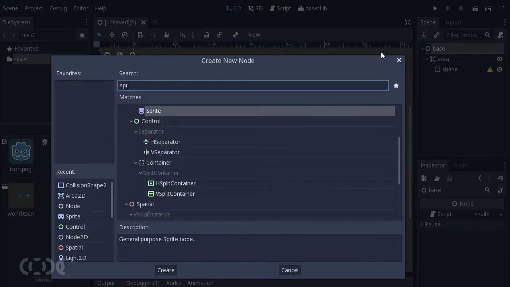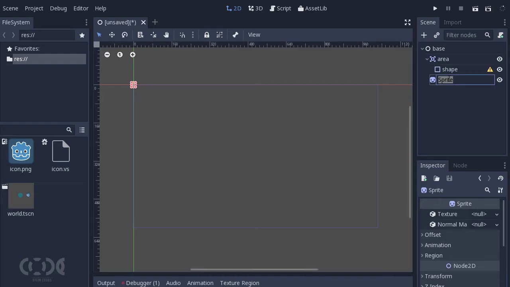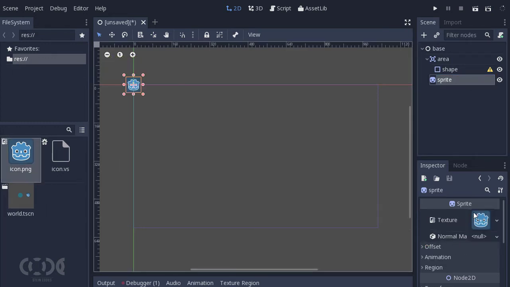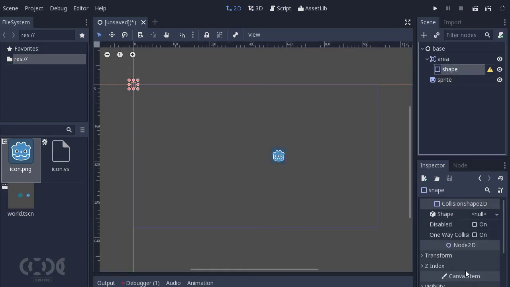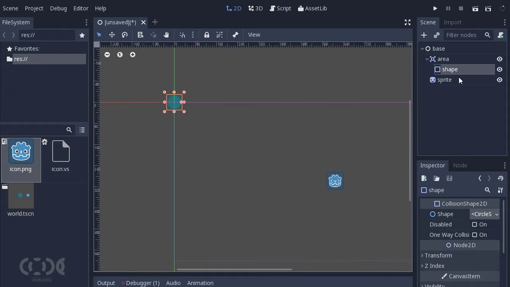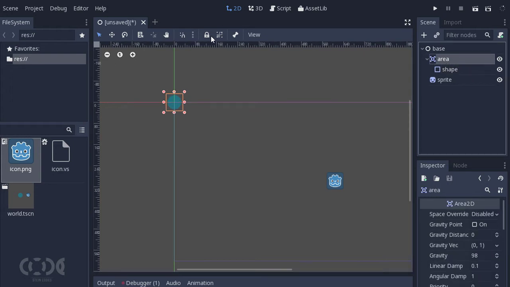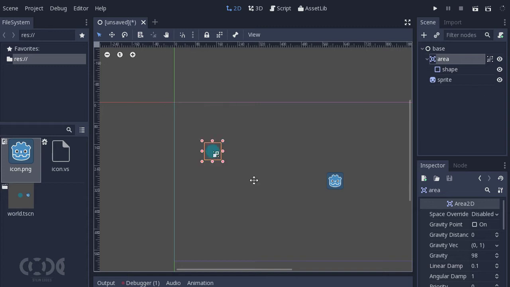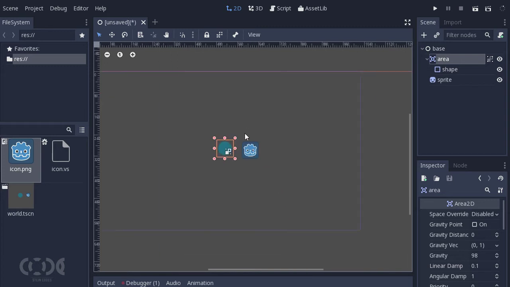Let's create a sprite, call it sprite, and add the icon.png texture to it, and bring it to the center. With the shape, add a circle shape, and just drag the handle and make it much bigger. Go to the area and lock the children from being selected so that we don't move them accidentally. And that's all that we need to do.